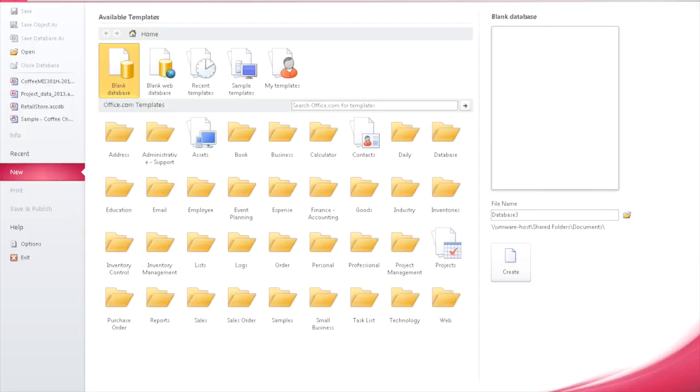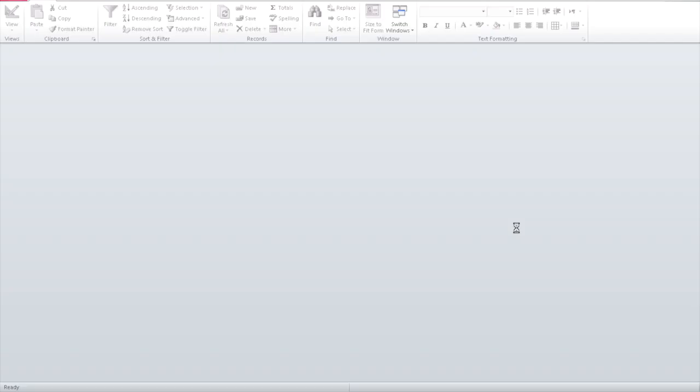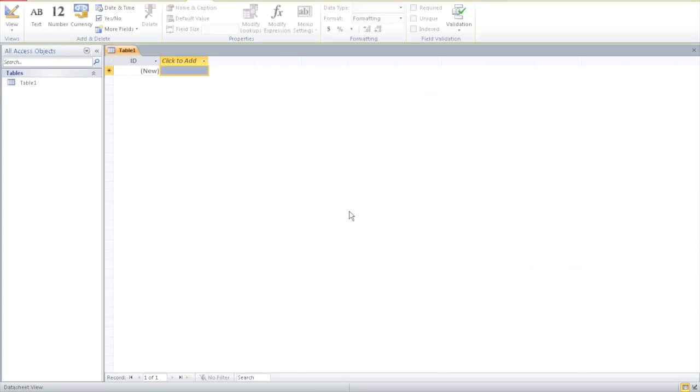When you click on Access, you get an option to create a new blank database, and you can create a file name. So let's say test1. You want to possibly look at the right folder to store this particular database. Okay, and if you hit enter, you will see various options that come up on Access.